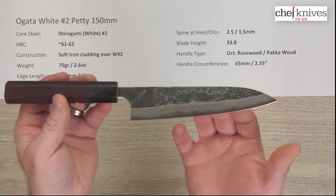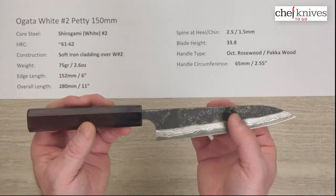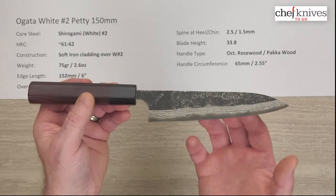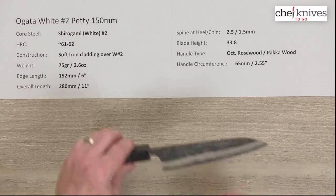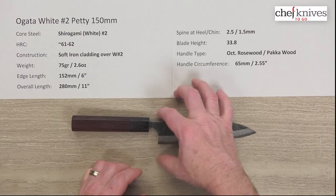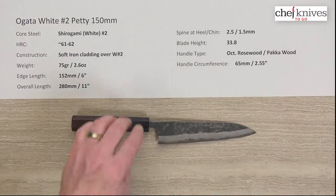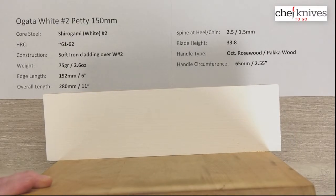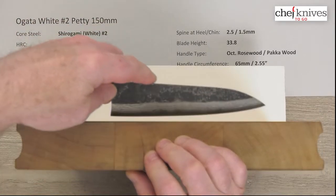If you look at the general shape of this, you'll see it's in a category of petties. Sometimes in the Chef Knives to Go forums, they talk about something that looks like a mini gyuto or more utility style petty. So this is the mini gyuto style. If you look at the general shape, it does look like a mini 210 gyuto, just shrunk down, versus something that's a lot less tall at the heel, maybe 30 range or 29 or 28, which is going to be more of a utility knife style. So this one will be a little more versatile on the board for different kinds of tasks where you might just want a small knife but still do a lot of similar things that you might do with a full-size knife, for smaller product, of course.